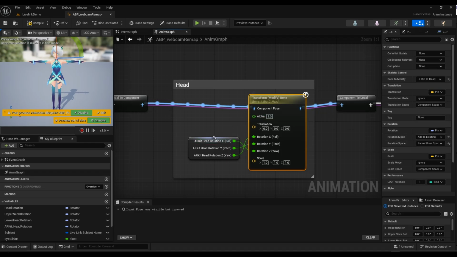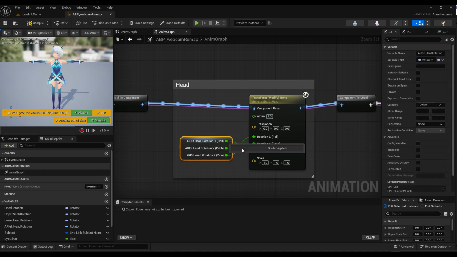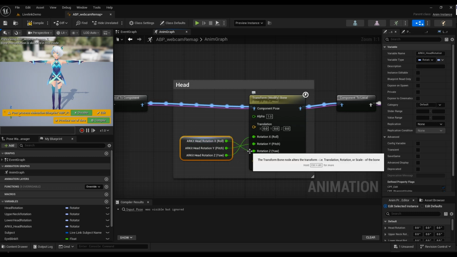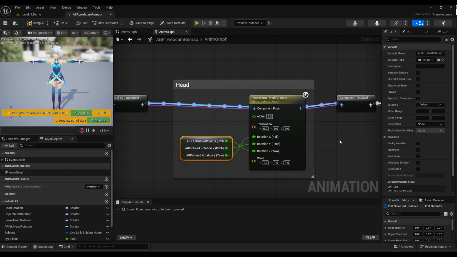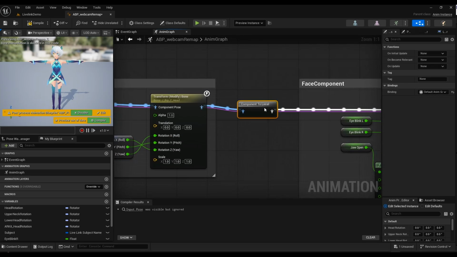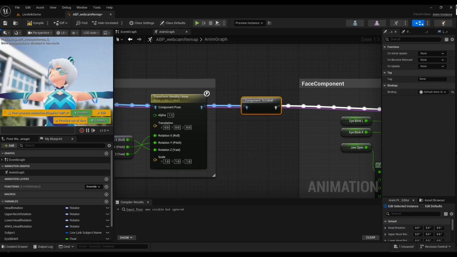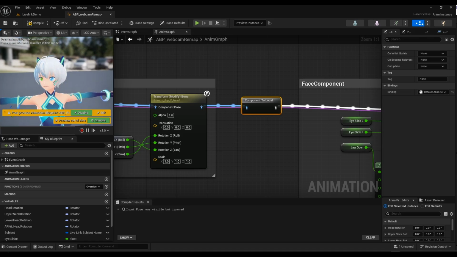We'll set the rotation mode to add to existing, just like before. The only difference here is the mapping. We will connect X to the Z, Y to the Y, and Z to the X. With that in place, we should see the head rotation working properly.